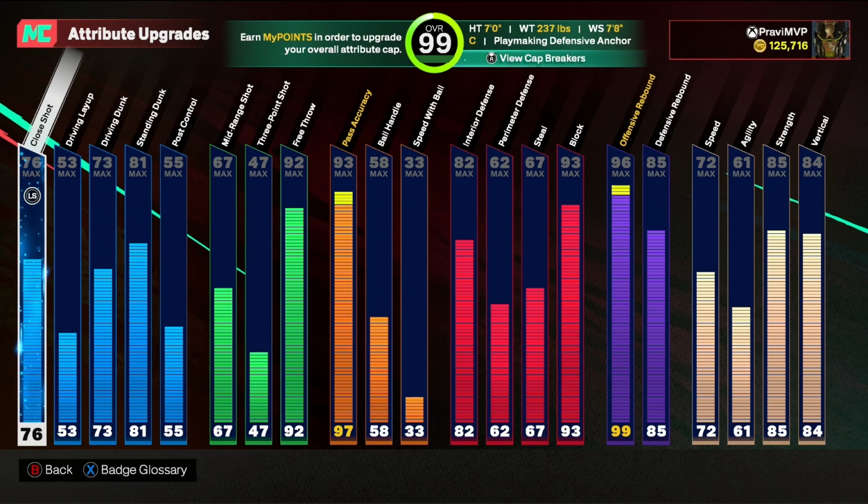Playmaking. 97 pass accuracy. Well, this is the crown jewel of this build. That elite passing ability makes Snag Mahomes a playmaking hub, especially in high pressure situations. It enables precise outlet passes to start fast breaks, create opportunities for shooters or cutters. It's perfect for executing quick, effective ball movement in the half court. It basically boosts team play.